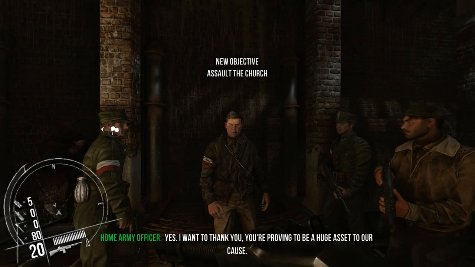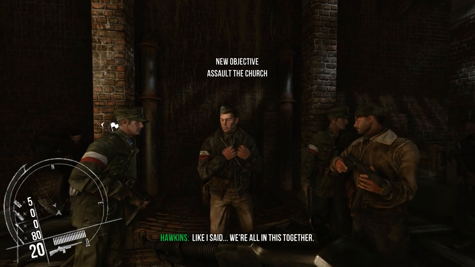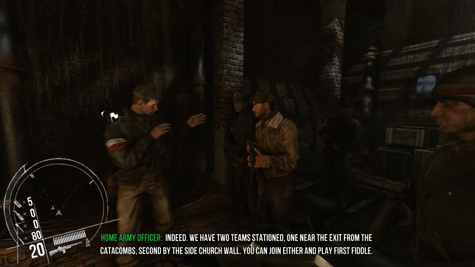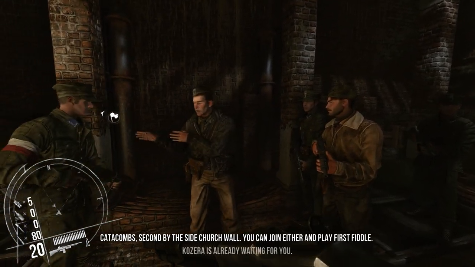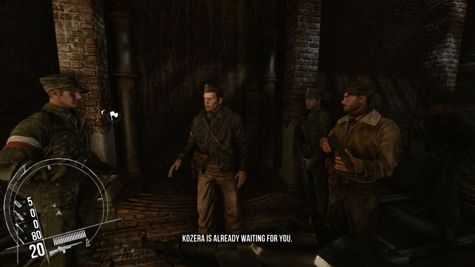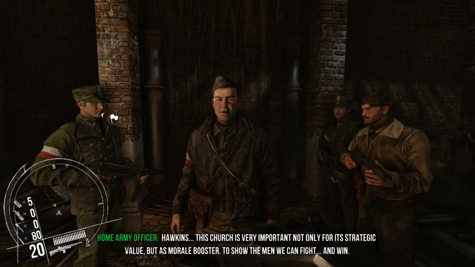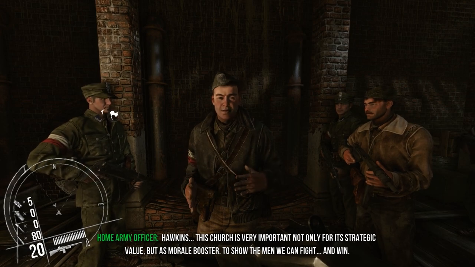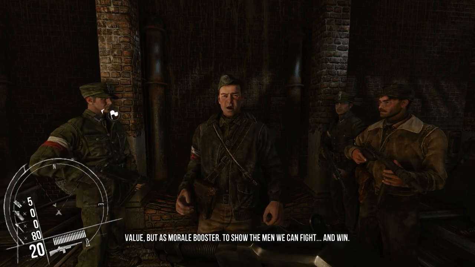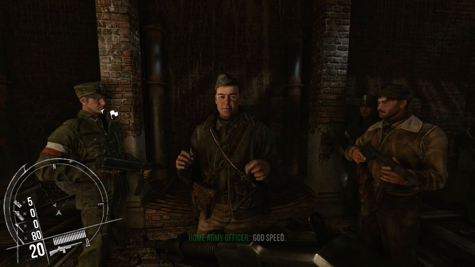Are we ready? Yes. I want to thank you. You're proving to be a huge asset to our cause. Like I said, we're all in this together. Indeed. We have two teams stationed. One near the exit from the catacombs, second by the side church wall. You can join either and play first fiddle. Cosetta is already waiting for you. I'll get to it, sir. Hawkins, this church is very important. Not only for its strategic value, but as morale booster. To show the men we can fight and win. I write for a living. I know how this works. We'll do our best. Godspeed.